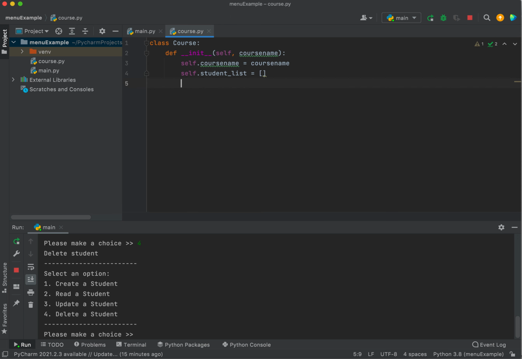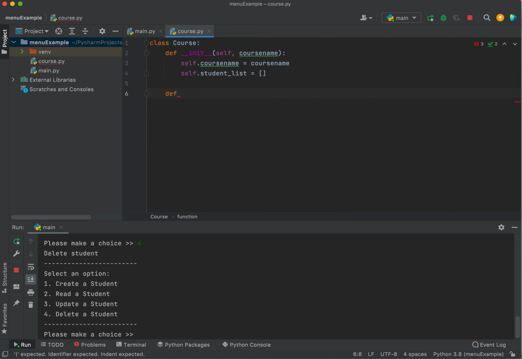Okay, perfect. And I'm just going to store a list of student names. We could just do student objects, but I'm just going to do this. Each student has a name. They're going to attend an event and we'll keep an eye on them. So I'm going to create a method to print out the list.